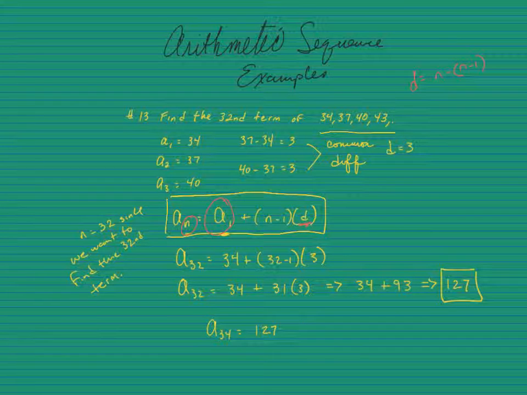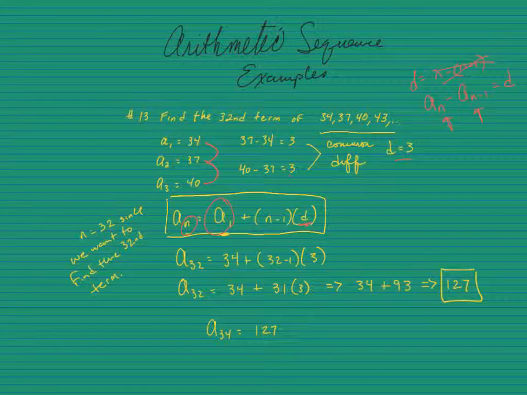an minus an minus 1 equals the common difference. So what it's telling me to do is I take one term and I subtract the previous term from it. So in this case, I will take 37 and I will subtract 34 from it, getting 3. I will take 40, subtract 37, I get 3. So my common difference proves to be 3.